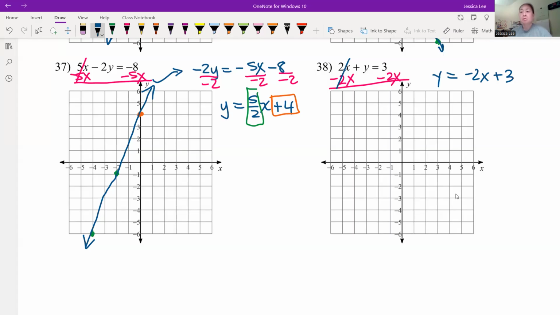All right. We don't have to divide anything because y is already by itself, so we already have our answer here. So we got this plus 3 as our y-intercept. Okay. And our slope is negative 2 over 1. It's this guy right here. So I'm going to go up 2 and then to the left 1 because we know it's a negative slope. I'm going to fill in the other points using the same pattern, and then I'm going to draw my line.